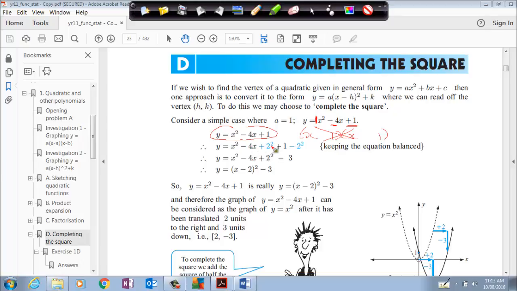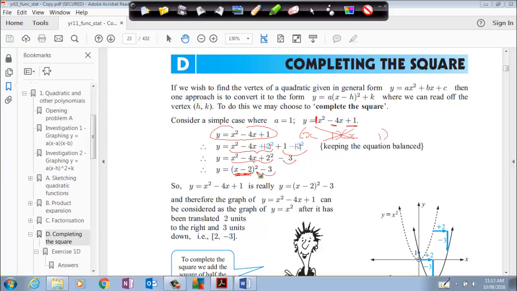So we add on half of minus 2, minus 2 squared, and take off minus 2 squared. Now, you don't have to have minus 2, because you're squaring it, it's going to be positive. But really, half of minus 4, you really got plus minus 2 squared and minus 2 squared. Now, the reason we do that is because these first three terms will actually be forced to be a perfect square, which is this one here. At the end, we got these two numbers, which is this number and this number here. We just keep sitting at the end.